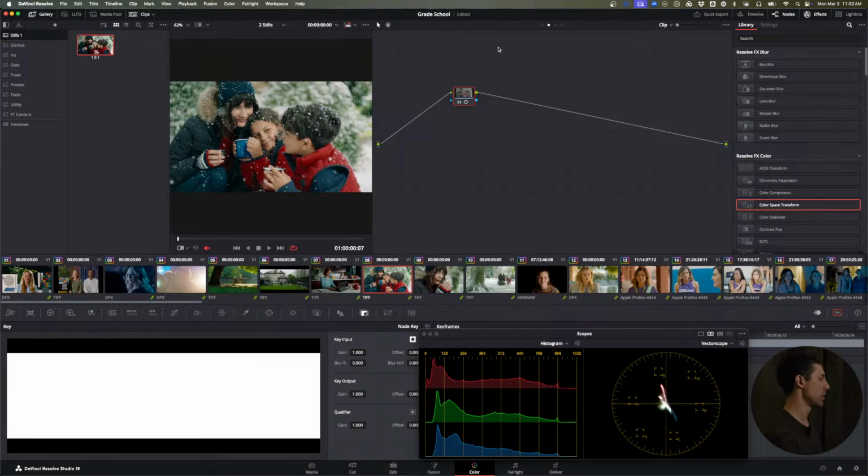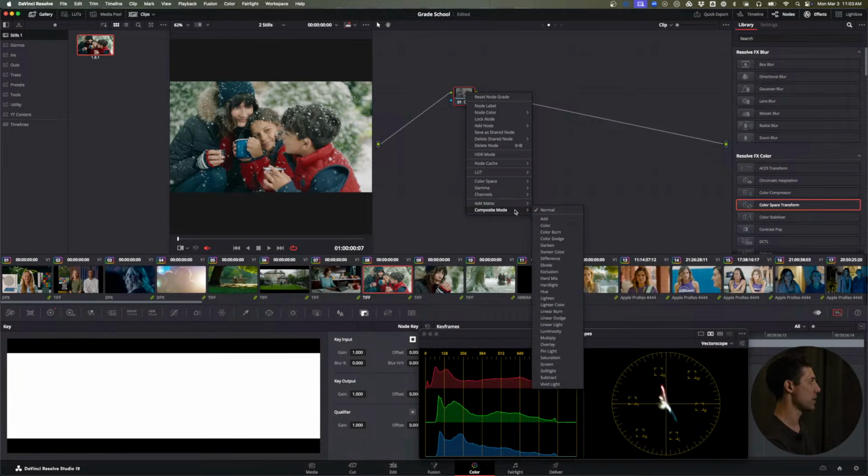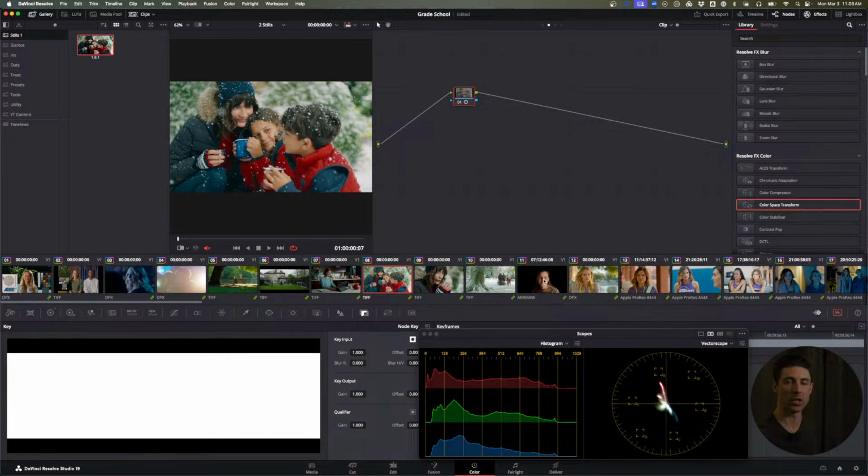Well, one way that you'll do this, and in fact, something that I do with blend modes all the time, is I'll make the adjustment. And then if I notice, yeah, but it's starting to get kind of anemic with the color, I'll just change that node after having made the adjustment to a luminosity mode. And now it's going to hold on to some more of that color. So that can be a fun thing to play with as well.